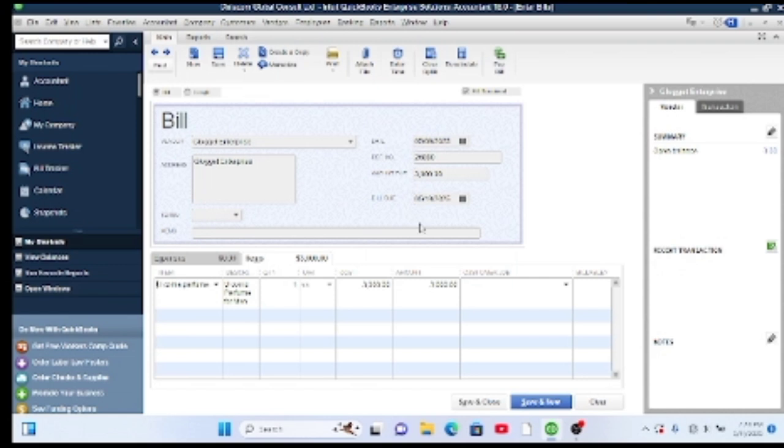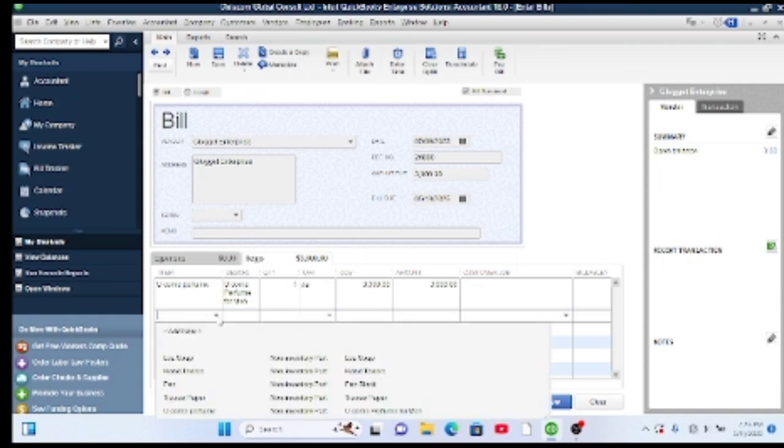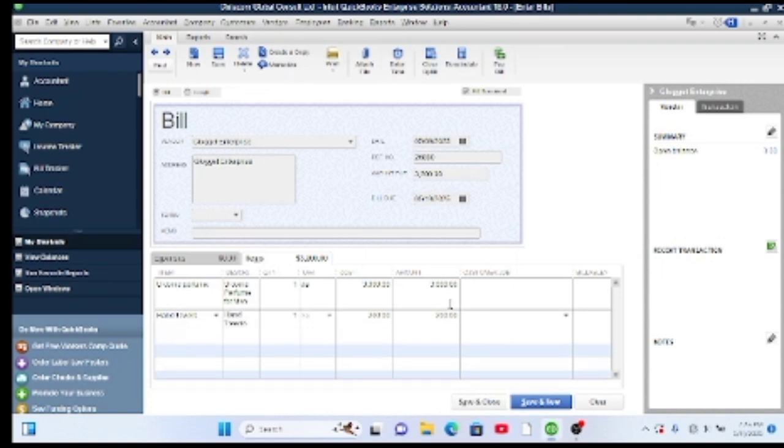Okay, right now this has been captured. Then maybe we want to still buy other products. Remember, we just created that one. You can still buy other products. Let's say we want to buy hand towel. How many are you buying of these things? Let's say you are buying 20. Okay, 120. Automatically update the price.